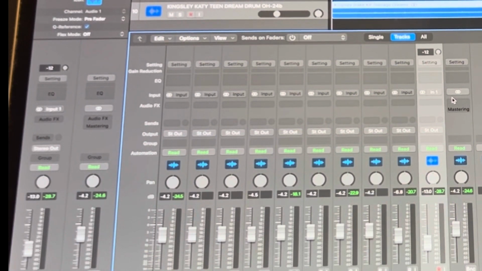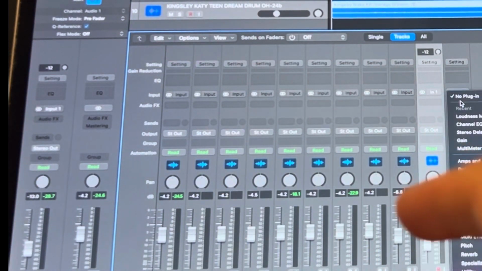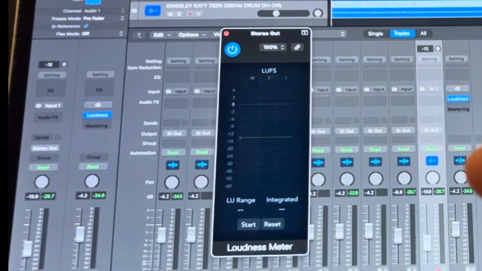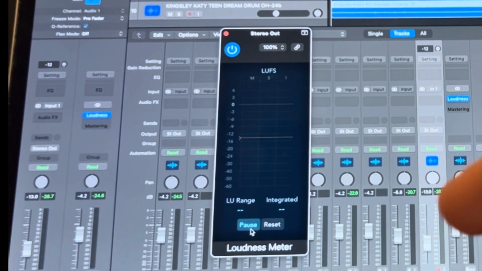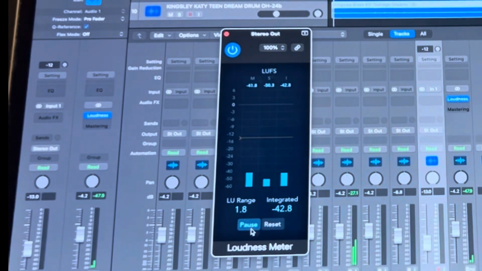Okay, it is time for mastering. First of all, I'm going to go into the selection on the right hand side, and I'm going to go with a loudness meter, and it's going to be stereo. Now, I'm going to press start, and I'm going to press rewind, and run the song all the way through.